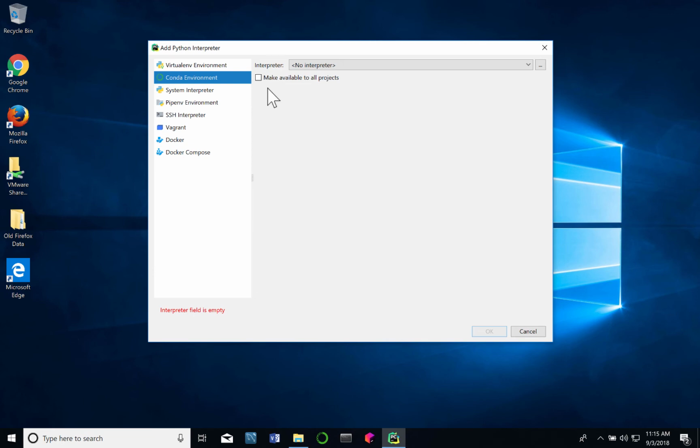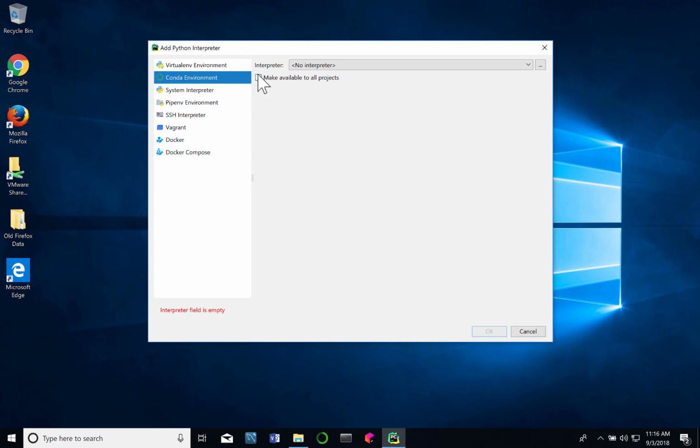So the idea that you're going to have just one virtual environment for all your Django projects is probably not realistic. Okay. On the other hand, could you have a couple that share the same environment? Yeah, you probably could.